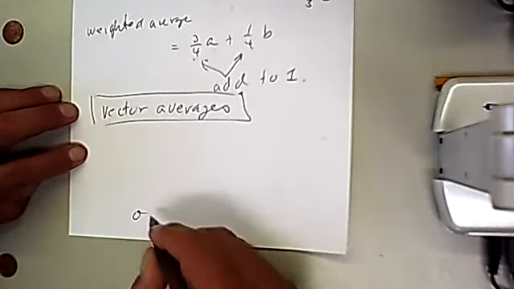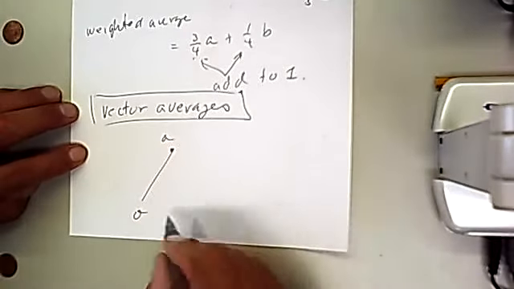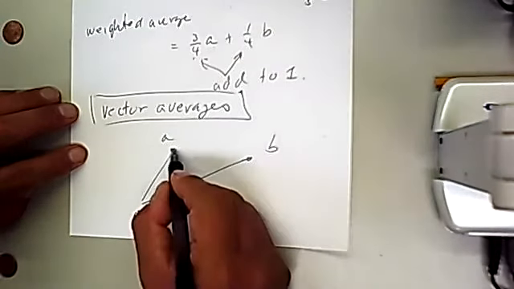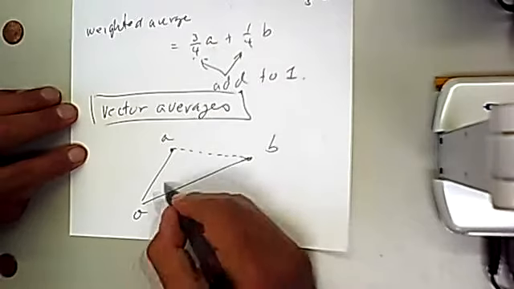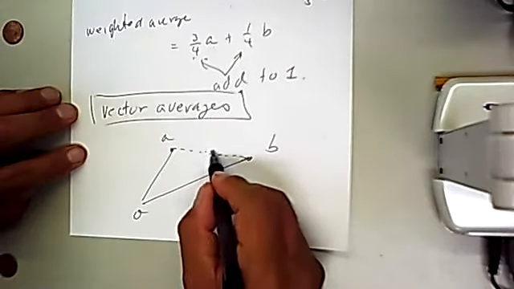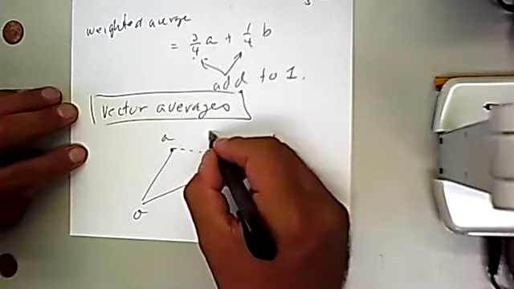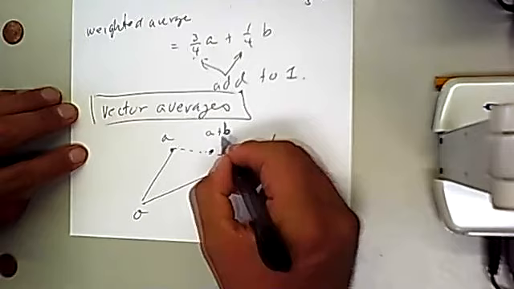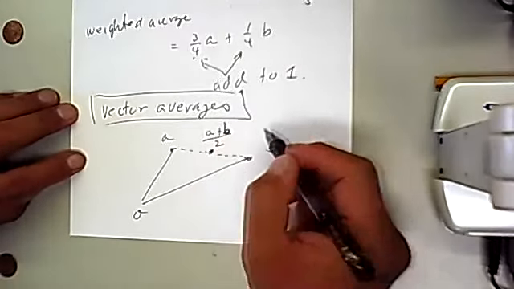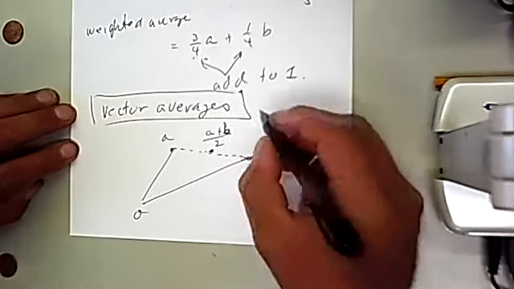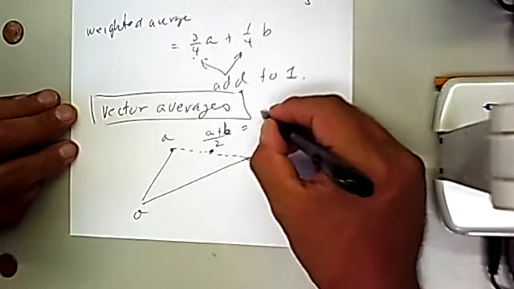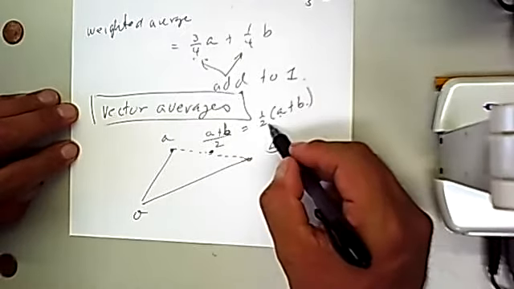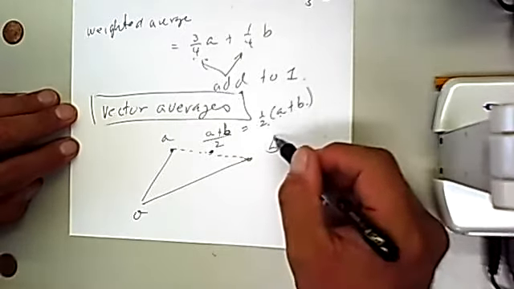That's a very, very important thing to know and how it works. So you have the origin, you got a vector A, and then you got a vector B. The normal average of the two is going to be the vector that is in the middle of the two. So this is going to be vector A plus vector B, divided by 2. This is kind of weird because technically speaking, we don't have division by scalars. We have multiplication by scalars. Remember, this means a half of the quantity A plus B, which makes more sense. If this is a vector, we may multiply by a scalar. And so we're multiplying by 1/2.